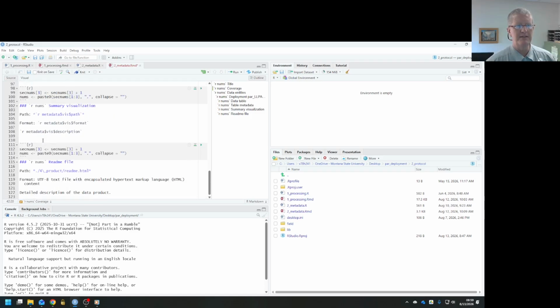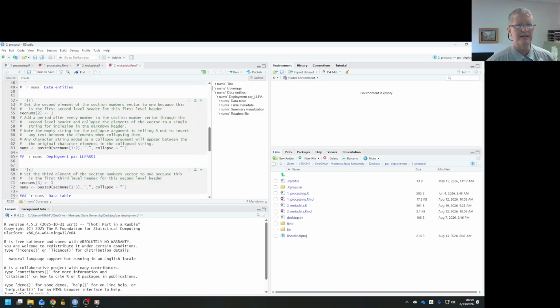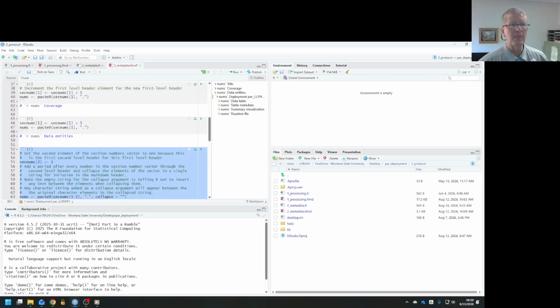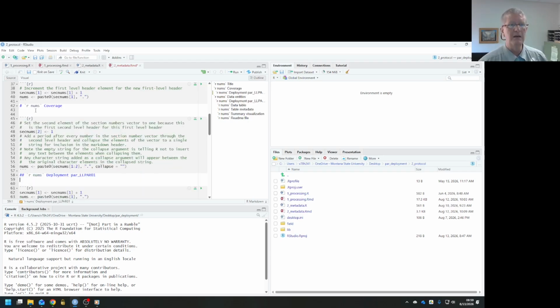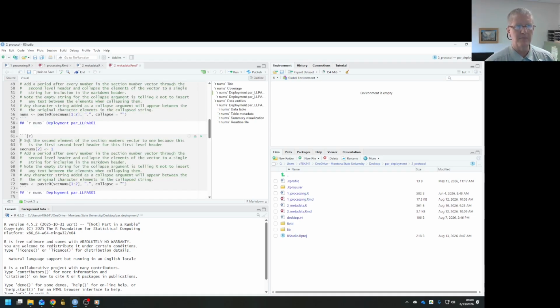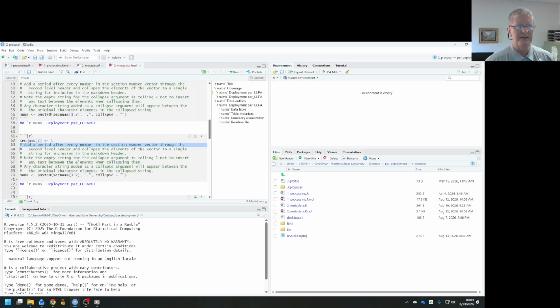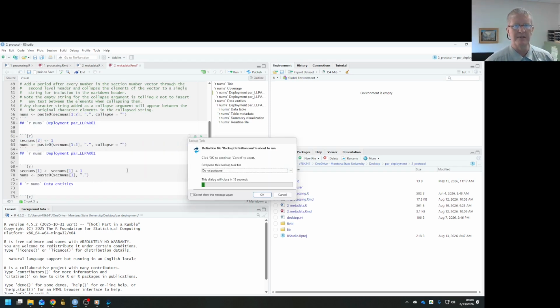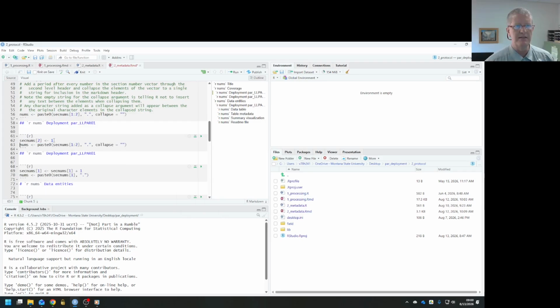level headers underneath that. I guess this is the only example I have. And this is going to be the first second level header, but I'll need two of these. Let me just clean up some of these extra comments that I only need to show once.